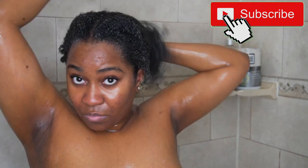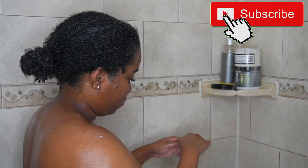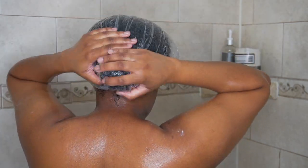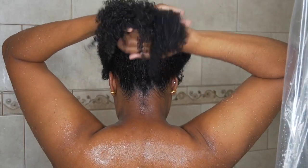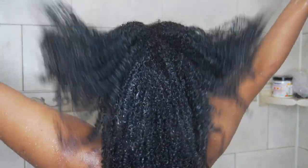So I'm gonna wrap that into a low bun and I'm gonna put it in my shower cap. My plastic cap. I'm gonna leave this on my hair for 20 minutes while I take a shower. Alright. And once the 20 minutes is done, I take it out and you can see the bounce back. It's not stuck together. It's perfectly fine.